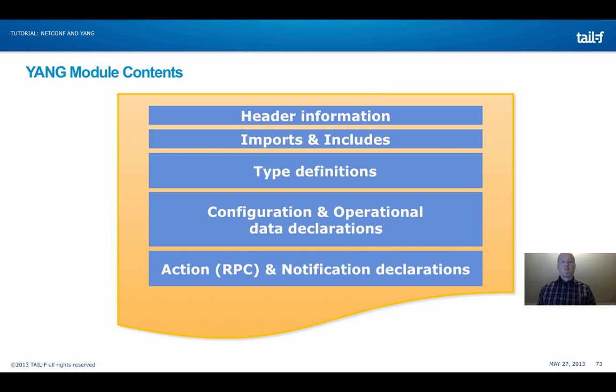What does a module look like? If you're a vendor, you need to be capable of writing one. If you are a service provider, you need to be able to receive modules and understand them. So the core parts of a Yang module are the header information, sort of admin information about the specific Yang module. Then you can reference other modules, more about that later. You can define specific types. Then comes the core part, namely the tree structure of configuration and operational data. And Yang can also define admin actions like self-test, reboot, etc. Those are called RPCs. You can also define notifications, which are sent from the device to the management systems. So these are the core parts.